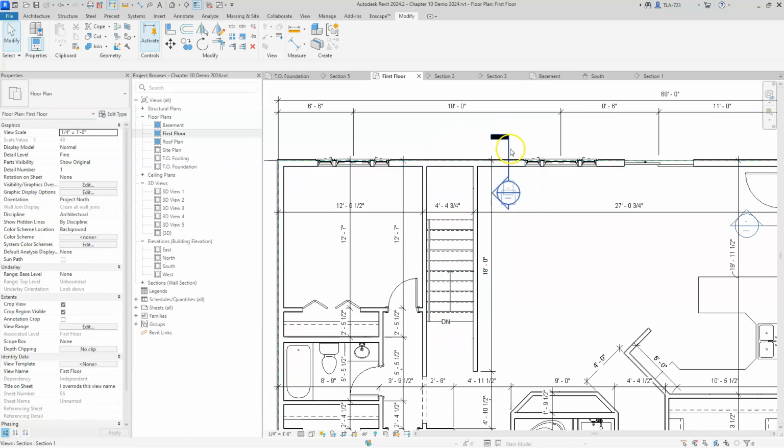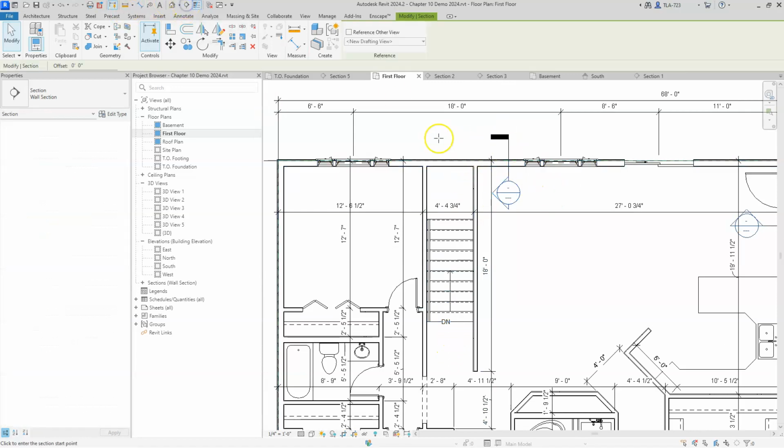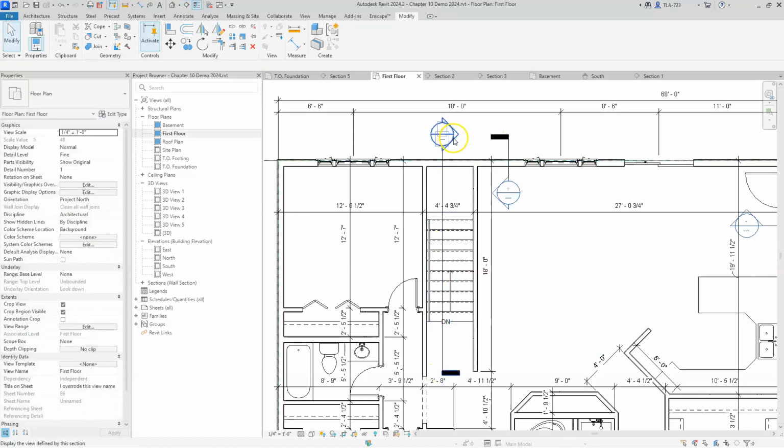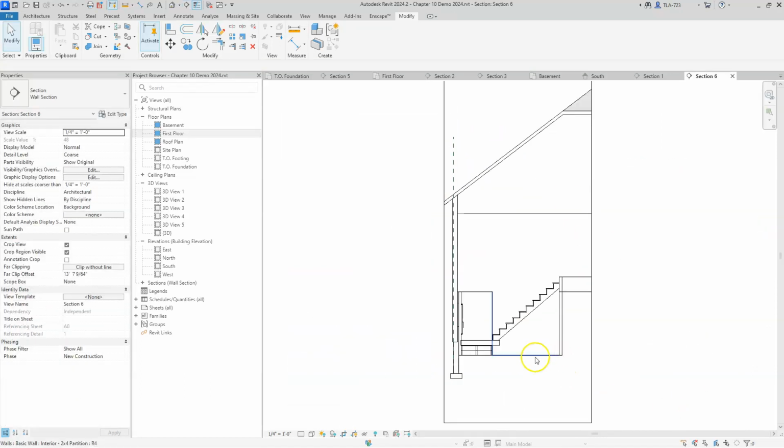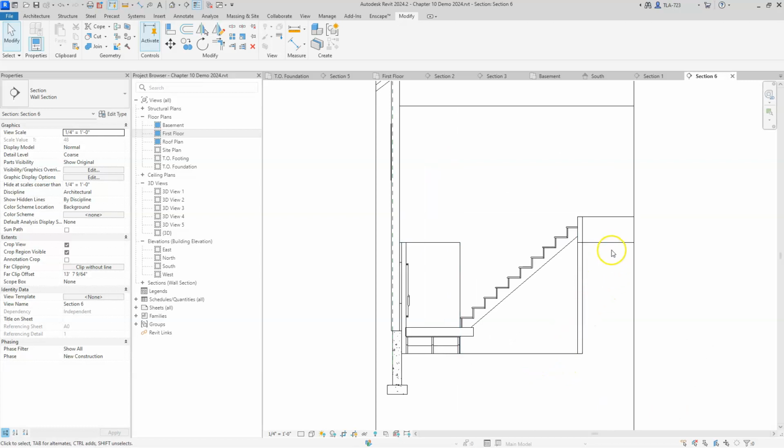Let's go ahead and cut a section through that stair opening just so we can see what's going on in there. We can check headroom and things like that in a preliminary fashion. And there we go. You can see that floor continues. In fact, what I want to do really is adjust that view depth so I could see that floor, but there's a wall going all the way up right there. And so I'm not going to be able to see it until I hover over it. And you can see that, yeah, there we can see that there's a floor passing through in the distance beyond.